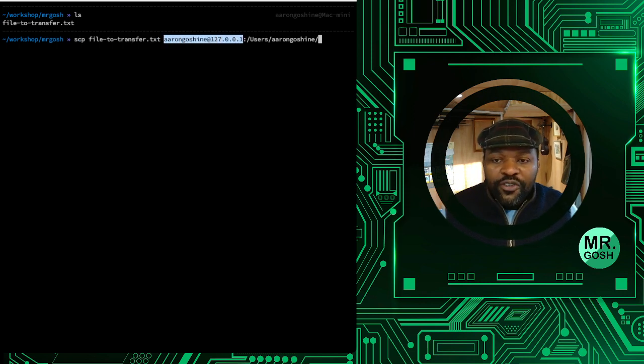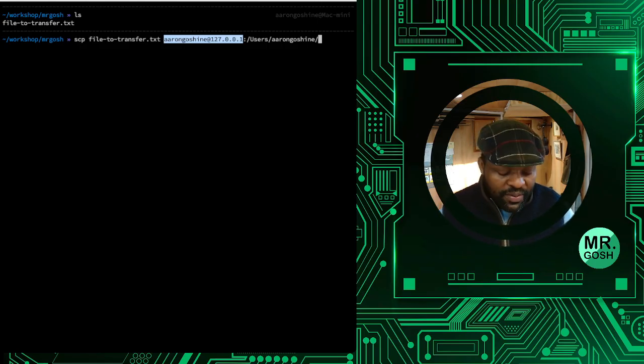It will also use the SSH configuration for this, as I said. And if there wasn't any SSH configuration, it would prompt you for a password that you would enter into the command line, and that would connect you to the server and then complete the transmission.